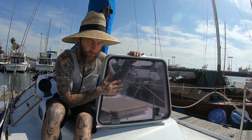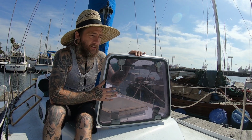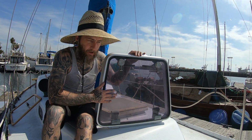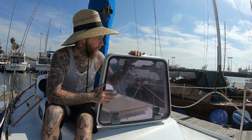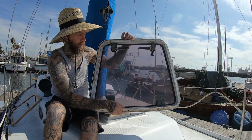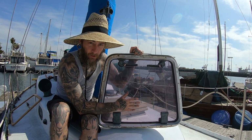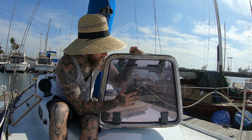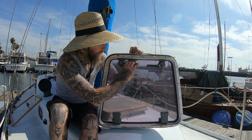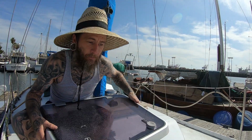I got the trapezoid shape so that it matches visually the original hatch, and I got this on eBay for like $100 or something. I can't recall the exact price, but we're going to go ahead and get to installing this. There's a little bit of crazing, but Camille and I aren't concerned with it, and we can replace it eventually if we need to. But other than that, the hatch is amazing, and I look forward to getting it installed and keeping the sea out of the V-berth.